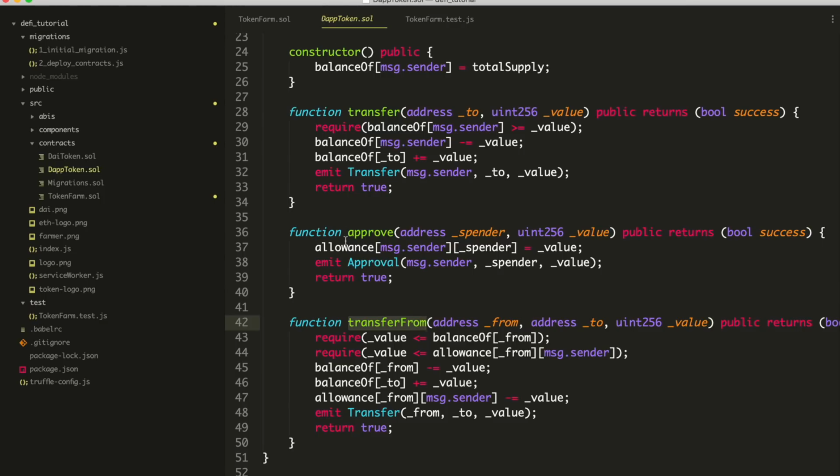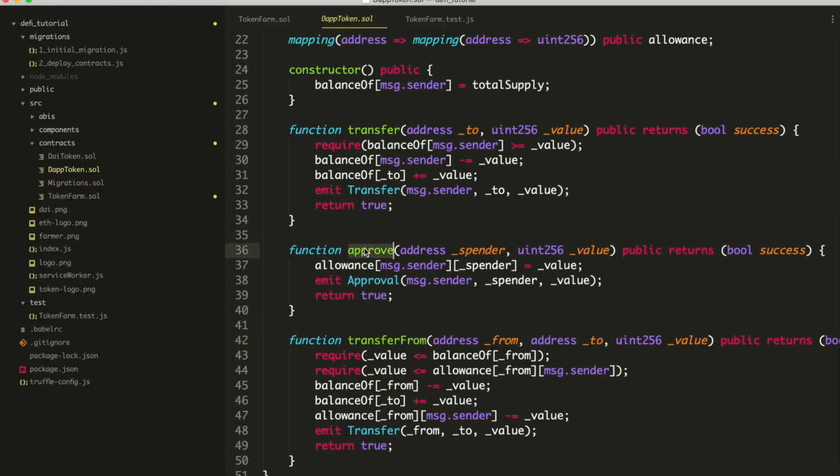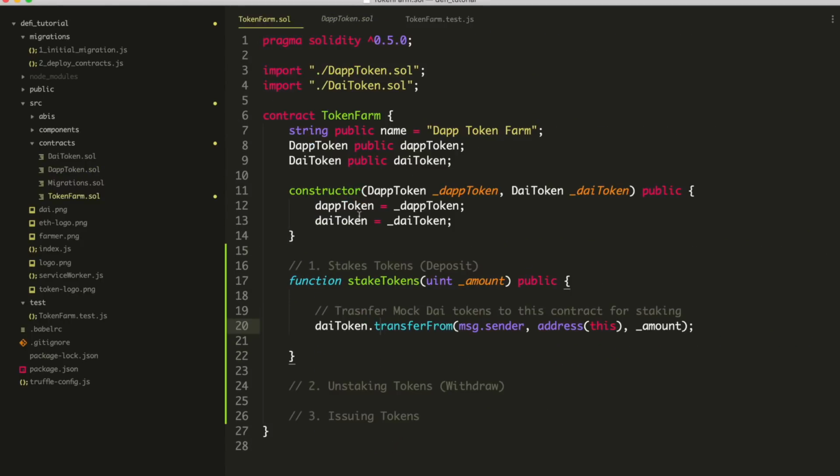And we'll see this in a minute, but the investor must approve the tokens before they can actually stake them, which we'll see in the test, which allows this transferFrom function to get called inside of the smart contract. So msg.sender is a special variable inside of Solidity. msg, or message, is a global variable inside of Solidity that corresponds to the message that's being sent whenever the function's called. And sender is the person who initiated that, so the person who's calling the function.